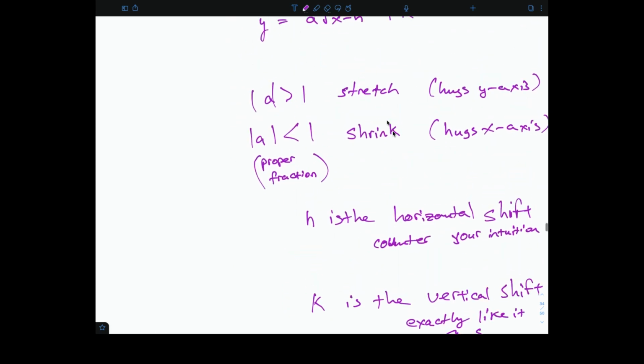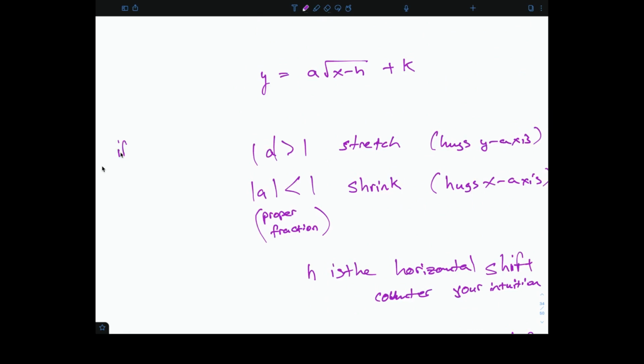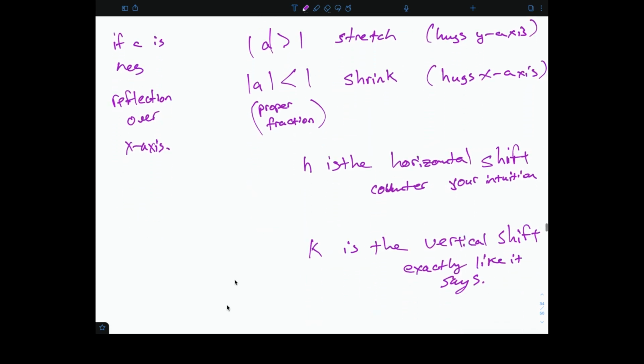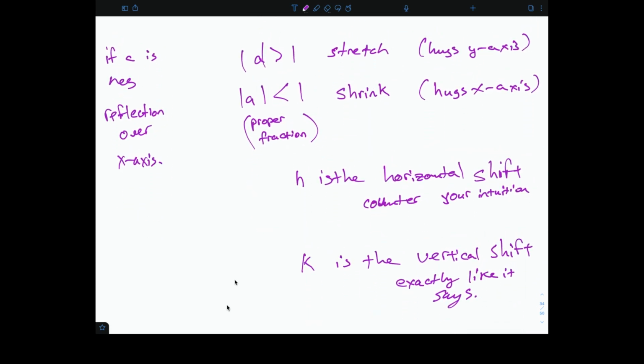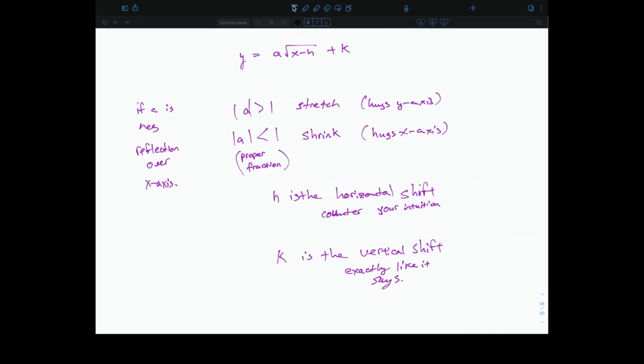Well, the last bit I should say is about a. If a is negative, it's a reflection over the x-axis. Okay, there are other transformations that exist. I am only focusing on the ones that I've discussed here on this page. So this is a great page to take a screenshot of and study for later. Let's see if I can get all of this in one page. Okay, so you want to study this and make sure you're cool. The function is irrelevant. It could be square root, it could be absolute value, whatever.